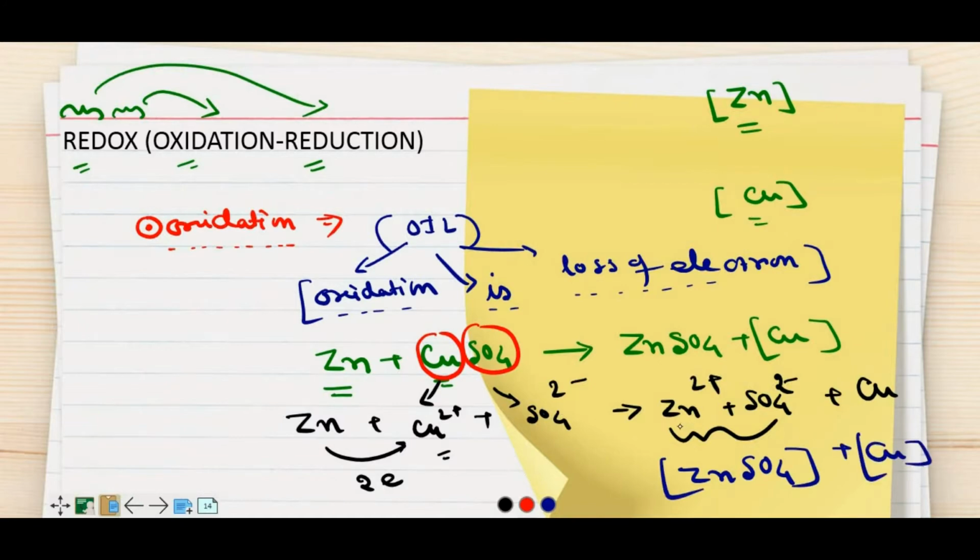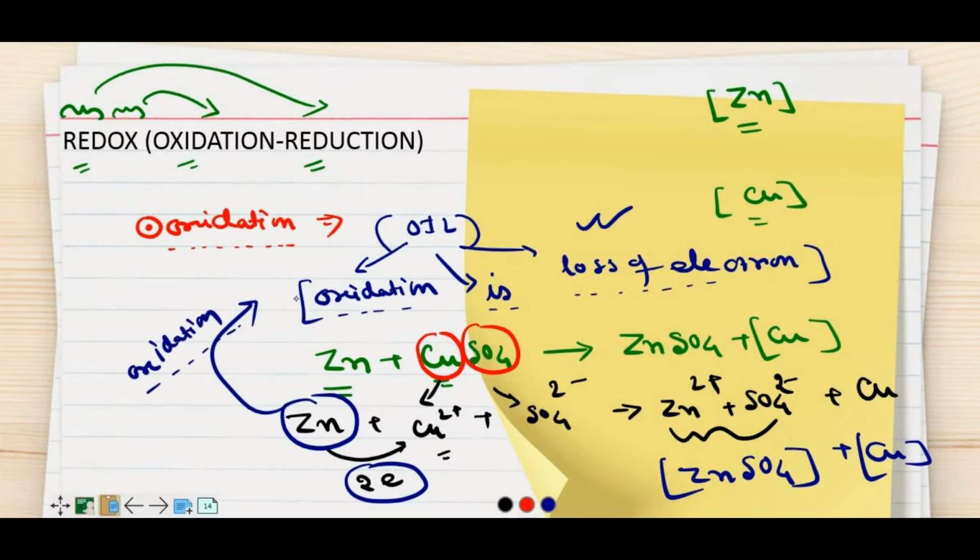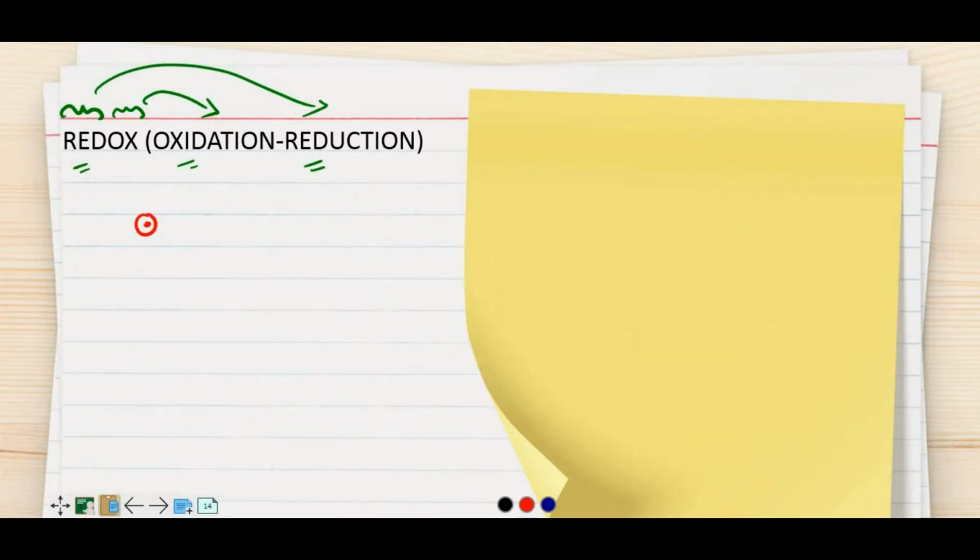And during such a process, zinc has released 2 electrons. I repeat again, zinc has released 2 electrons. That is nothing but the loss of electron. So in such reactions, zinc is going to be oxidized. That is a very important reaction to realize that concept. So basically such reactions are known as oxidation, where the electron is lost. The last type of reaction which is going to be discussed right now is nothing but reduction.